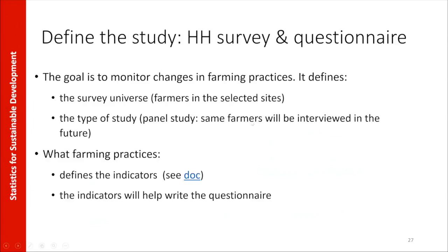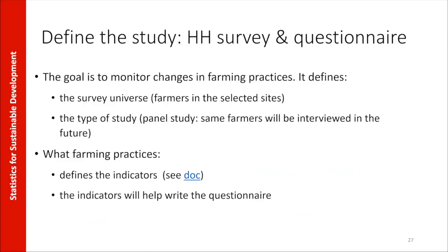And this implies taking not only the name of the head of the household, but also recording with GPS the location of the farm and taking pictures of the farm and the farmer. So we are sure that when we come back 5 and 10 years afterwards, we will meet the same farmer. So the information needs define the methods and what kind of data we want to collect. And we make sure that we collect this data and make it possible to come back after 5 and 10 years to the same farmers.